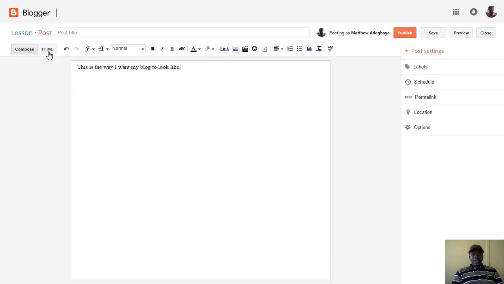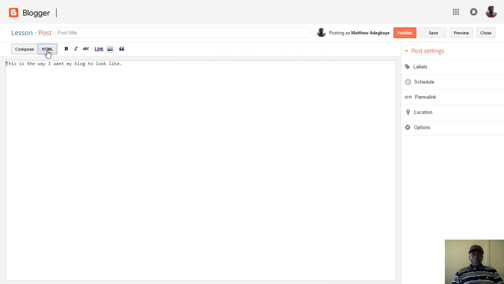The next thing we have there is the HTML tab. Now this one is an environment where you enter your hypertext markup language, that is HTML. It's like a programming environment for those of us who are used to creating websites using HTML language. I mean, this is an environment where we do that.